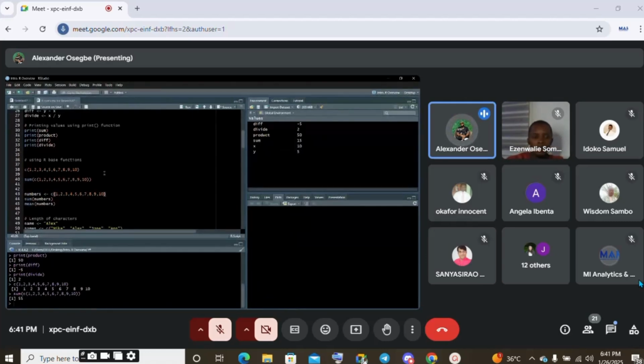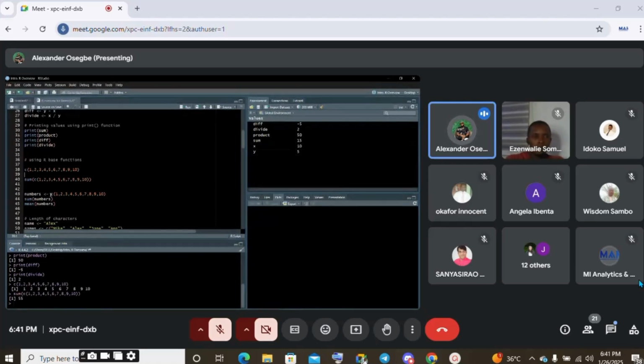So now what we want to do is, just like we assigned 5 and 10 and others up here, we want to group these particular numbers. We want to group them and then assign it to a value called numbers. Remember, the assignment operator is always going backward and not forward.